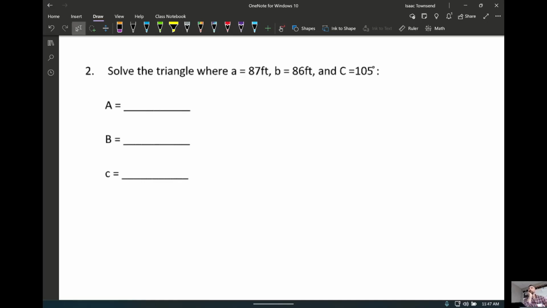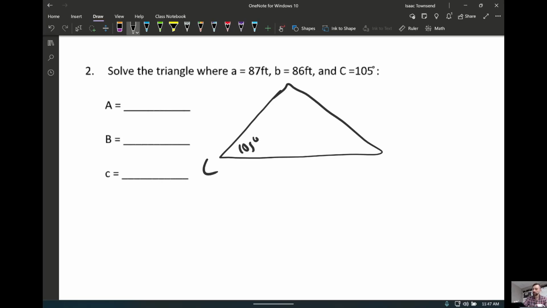Okay, so now here's one that we can actually use the law of cosines for. Just like law of sines, if it makes you feel better, feel free to sketch a triangle. It can be a generic triangle. You can see my angle C is supposed to be obtuse, so I didn't make it look obtuse, but you can see I've got a side, and the angle in between those. Side angle side is one condition for law of cosines.